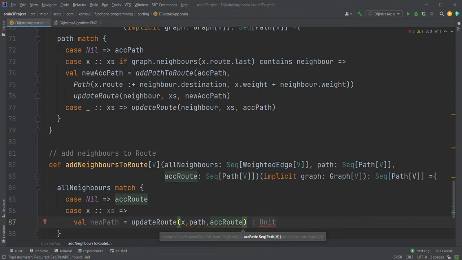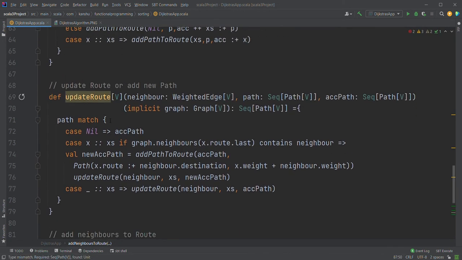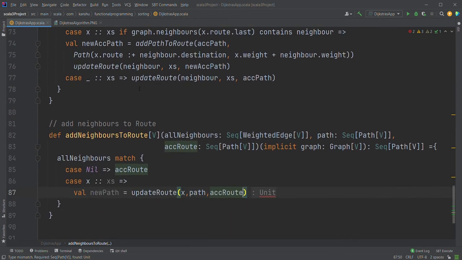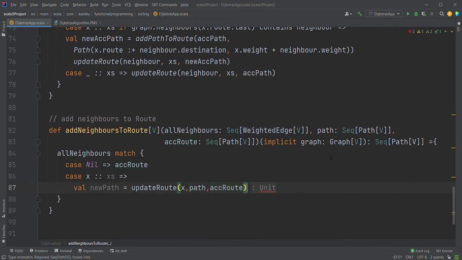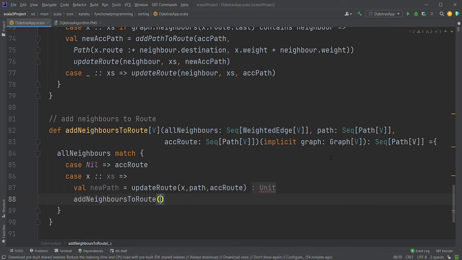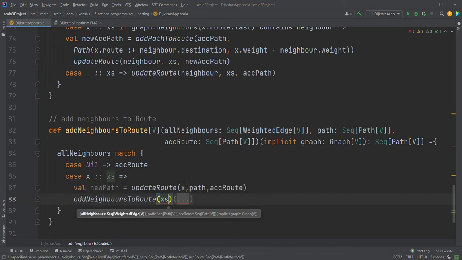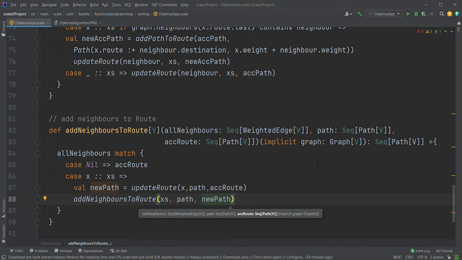So we are calling updateRoute every time. We had created updateRoute here, so this will work on one neighbor at a time, and this is for all neighbors. Now this is going to pass to addNeighborsToRoute, and here I'm going to pass this value and the new path. Okay, perfect. Till now we are good.